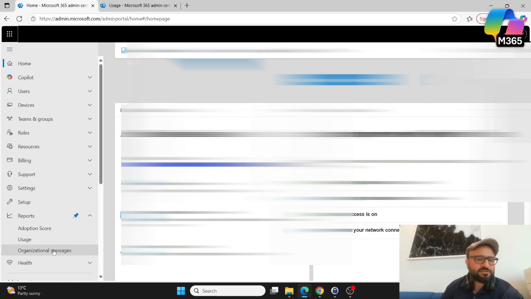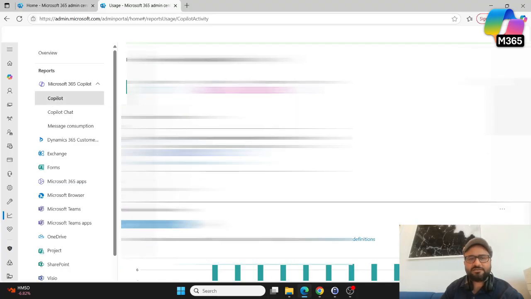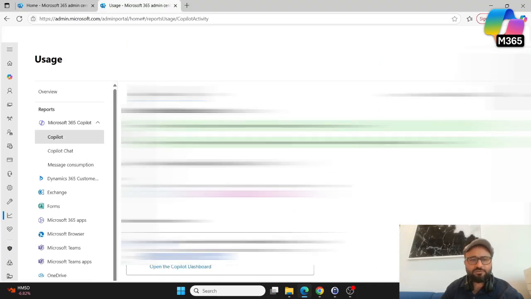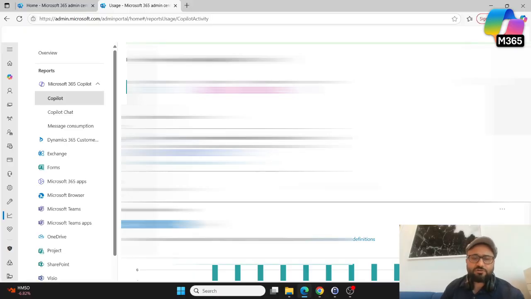So the first place you can check for any kind of reporting from Microsoft side on Copilot license consumption, let's call it the work, is to go into Admin Center, go to usage, and then you land up in a Copilot page. You select on Copilot, and this is the license consumption. Now, make sure that you are in the usage section. Copilot Chat, that is for the free consumption, free E5 Copilot functionality that is being offered. The problem with this report is that it does not give you the actual consumption of the users.